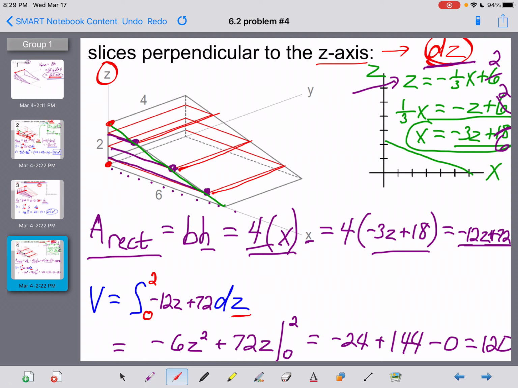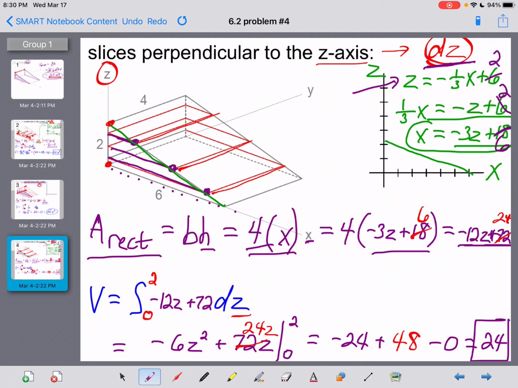So let me go to red right here. That's what teachers do. So instead of an 18, that should have been a 6. Instead of a 72, that should have been a 24. Which I can't quite fit on the edge of this thing. Okay, 24. This then becomes a 24z, and instead of a 144 right there, 24 times 2, this seems more reasonable, is going to be 48. And the negative 24 plus the 48, aha, is going to be 24 cubic units. Whew, a little nervous there, but we came out okay.